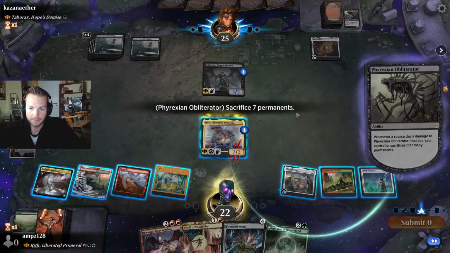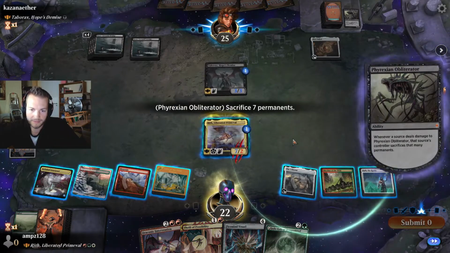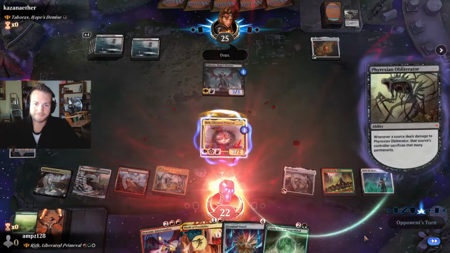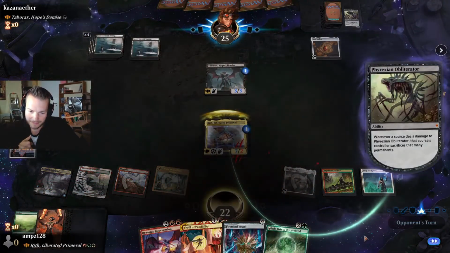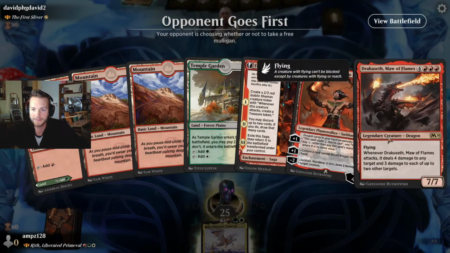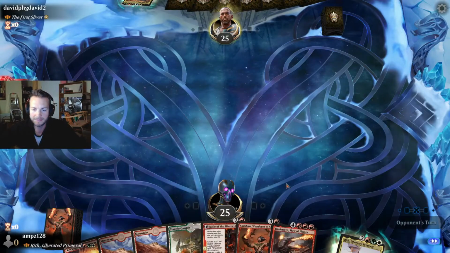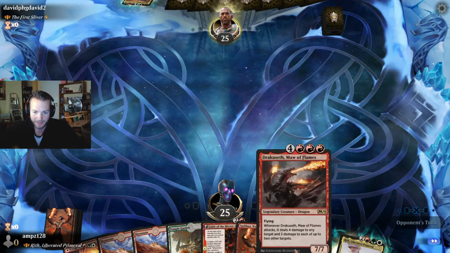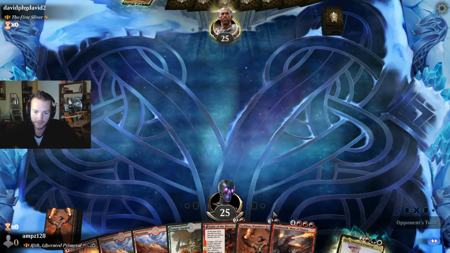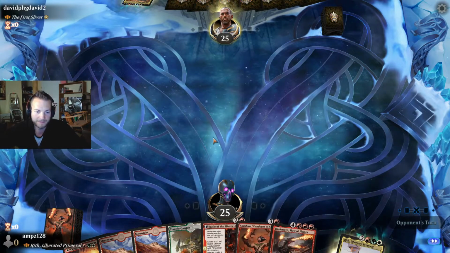Seven permanent. What? Yeah, nice. So opponent goes first, we have plenty of land, ooh, that's very nice. Drafted set. Expensive, but maybe it's only a 3-mana spell with that gun.